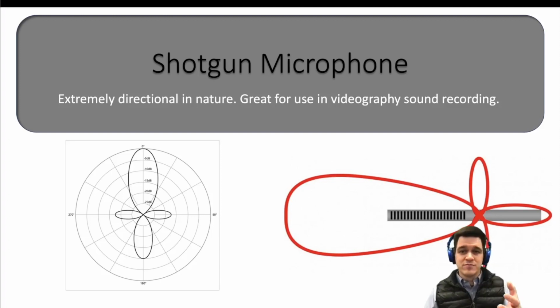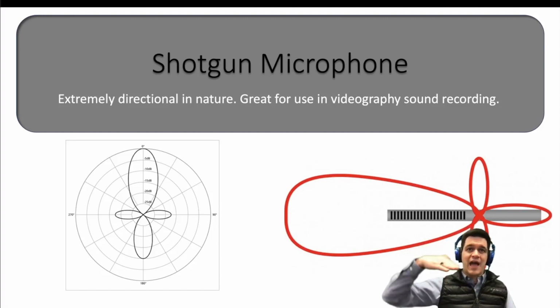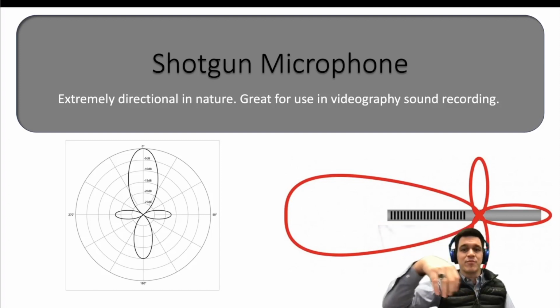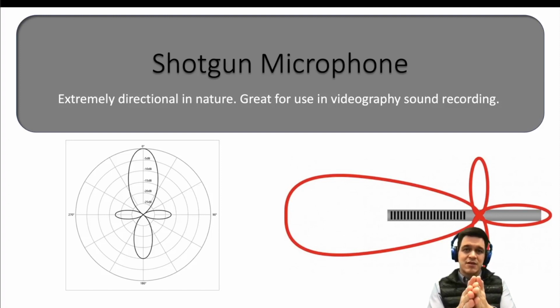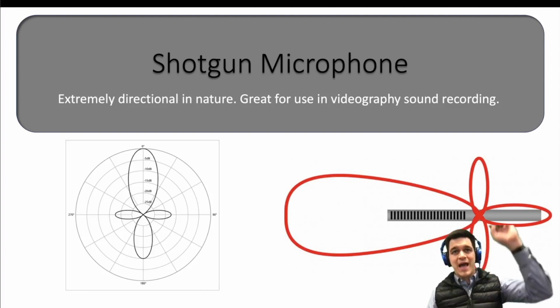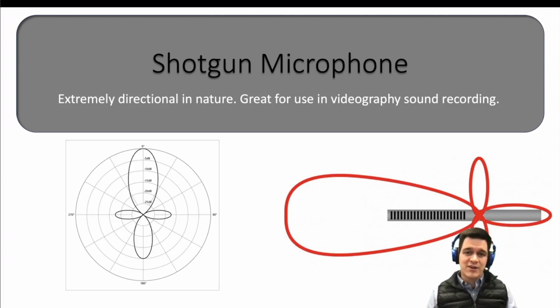On a film shoot where a movie's being filmed, or you're doing a documentary or something, they're really good because you can change the angle that it points at the person to negate the sounds that are coming from behind them or around them. For instance, if the person I was interviewing was right in front of me and behind them was a noisy car factory, and I used the shotgun mic or a mic pointed straight at them from the camera, then it would pick up them and the noisy car factory behind them.